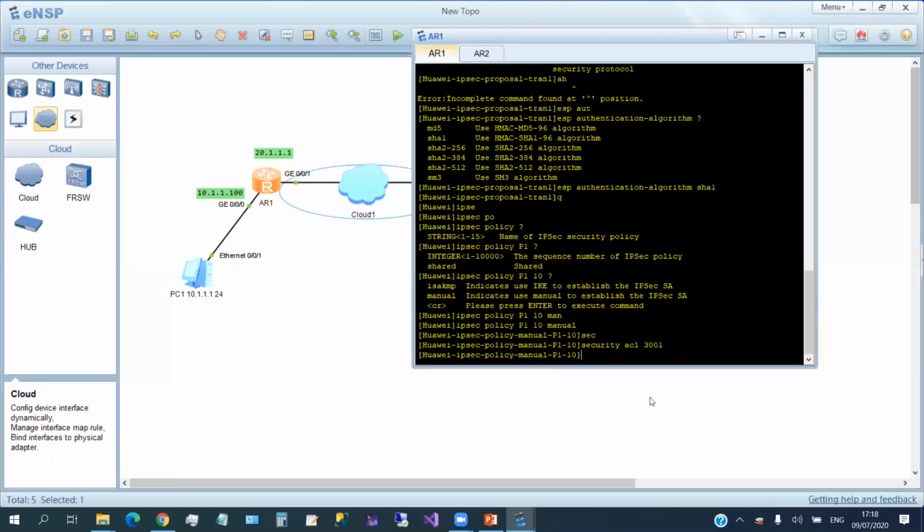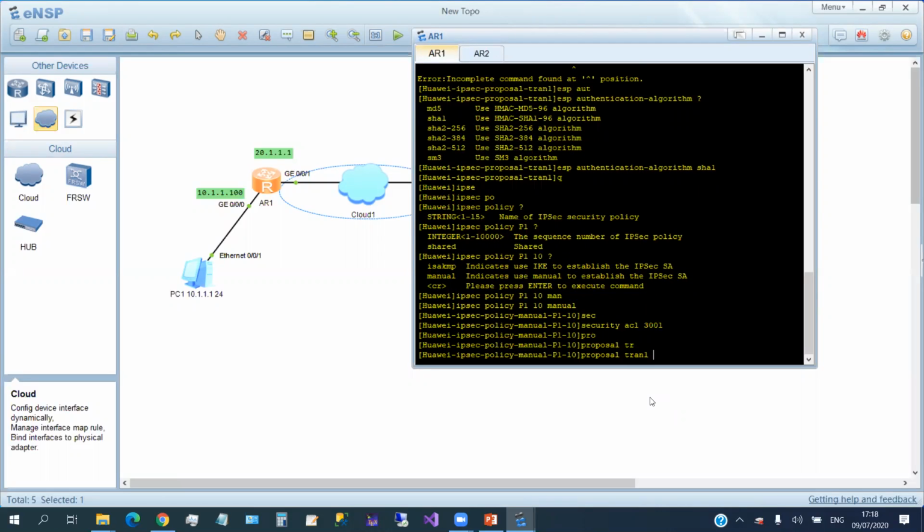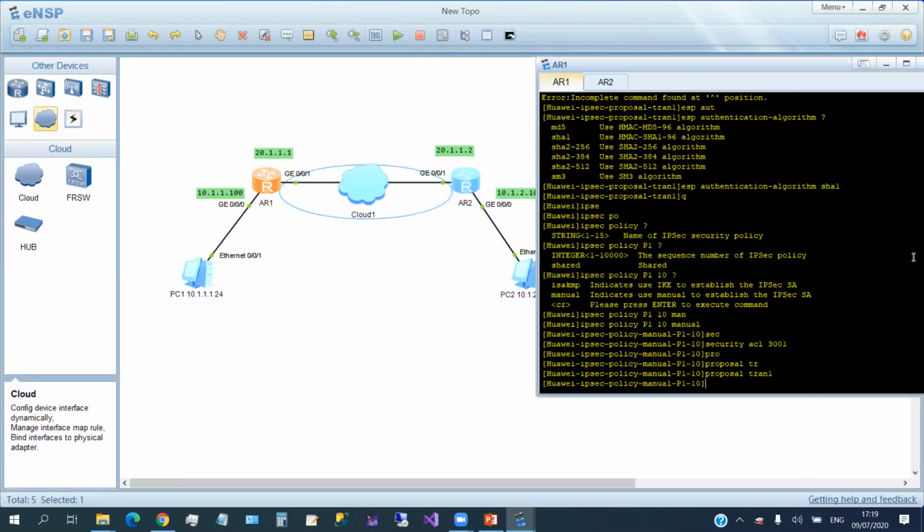As you can see here, after we link the policy to the ACL, now we have to link the proposal. The proposal name that we have created is TRAN1. So here the proposal is also linked. After this, we want to define the tunnel local and remote parties.